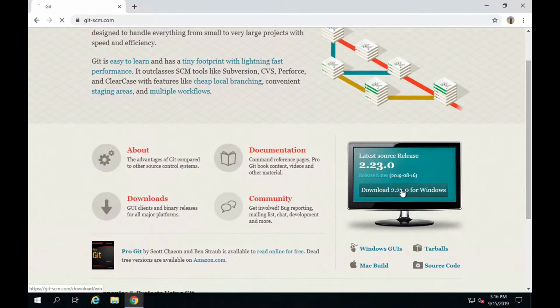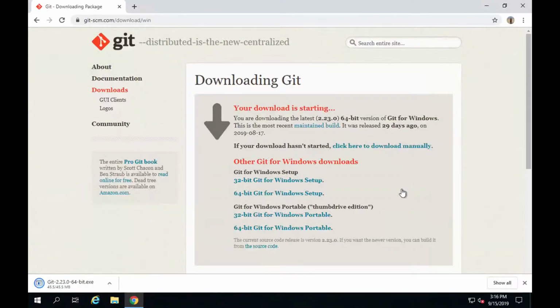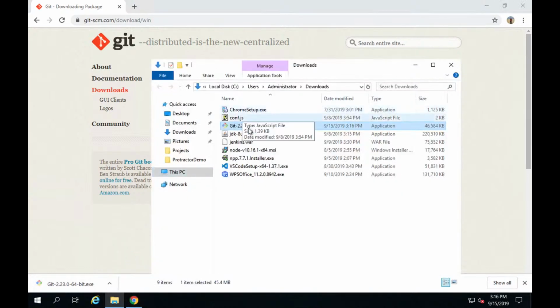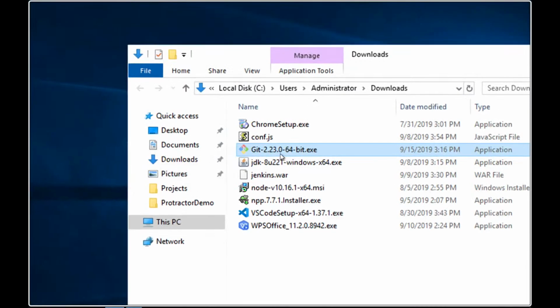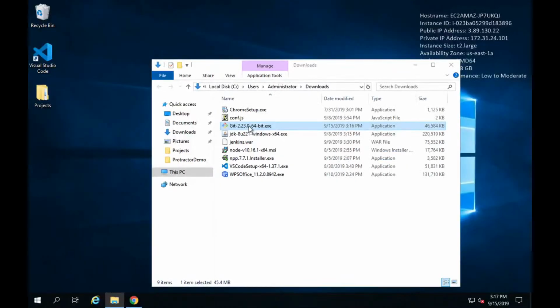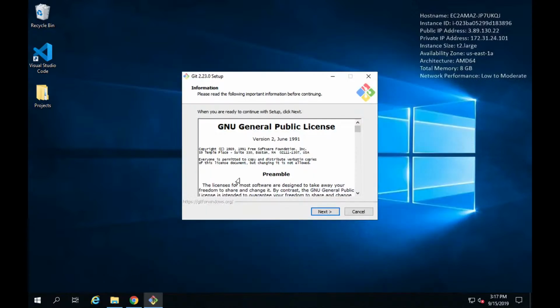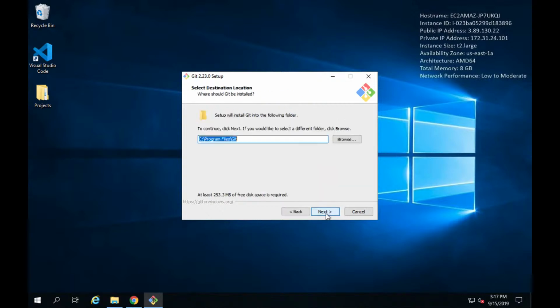I will click on download for Windows and this will start the download, and it is an exe file. I will go to my downloads folder and here is my exe file. I will just double click this to start the installer and say next.